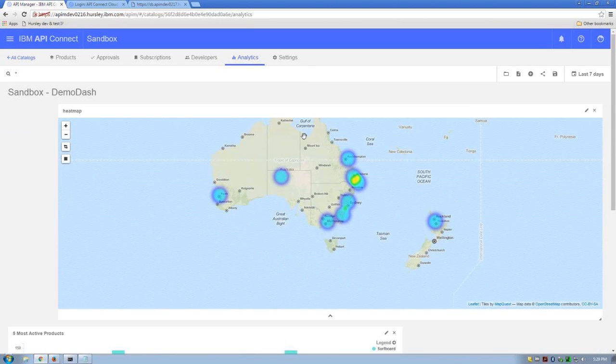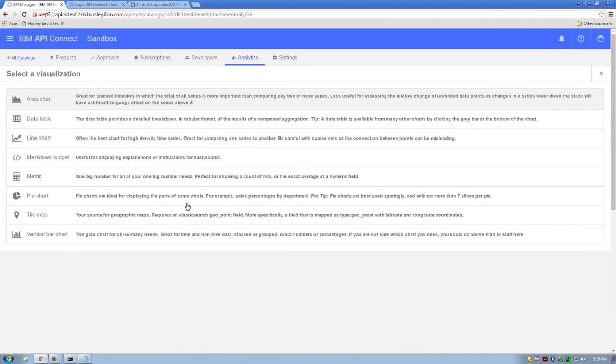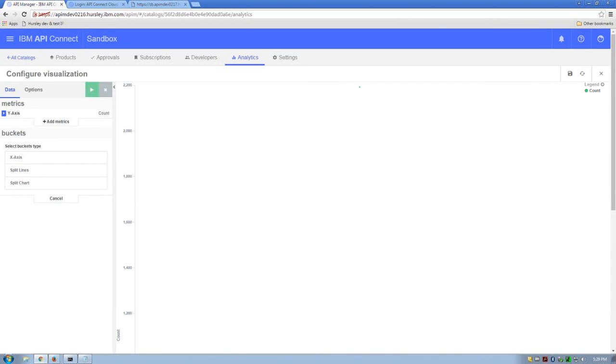What was next? So just very quickly, the Kibana editor, the creating visualizations, this is a standard Kibana editor. When you go and create it, as I said, this is all standard Kibana.